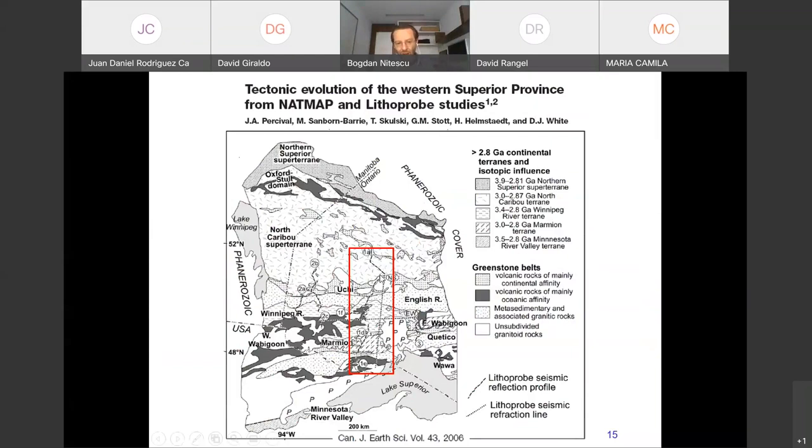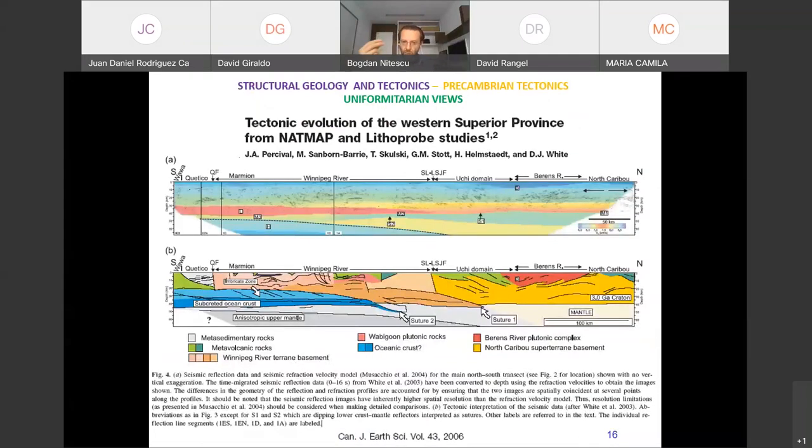This is where you have the seismic lines, for instance. I'm going to show you the seismic line going like this. They have both refraction and reflection. As information on the craton is great. Basically, what you see here is a combination of reflection data, so you see the reflectors here. In color is the result of refraction data, which gives you information on the velocity of the waves. You can see the seismic velocity of the different layers of the crust, down to the Moho. The controversy that I have is related to this red layer, which is a high-velocity layer at the base of the crust, coming from the south to the north.